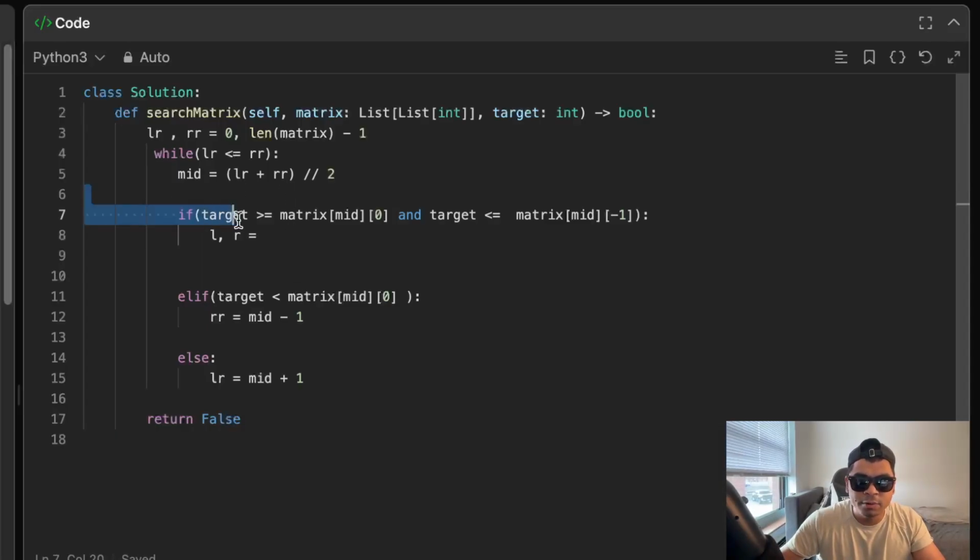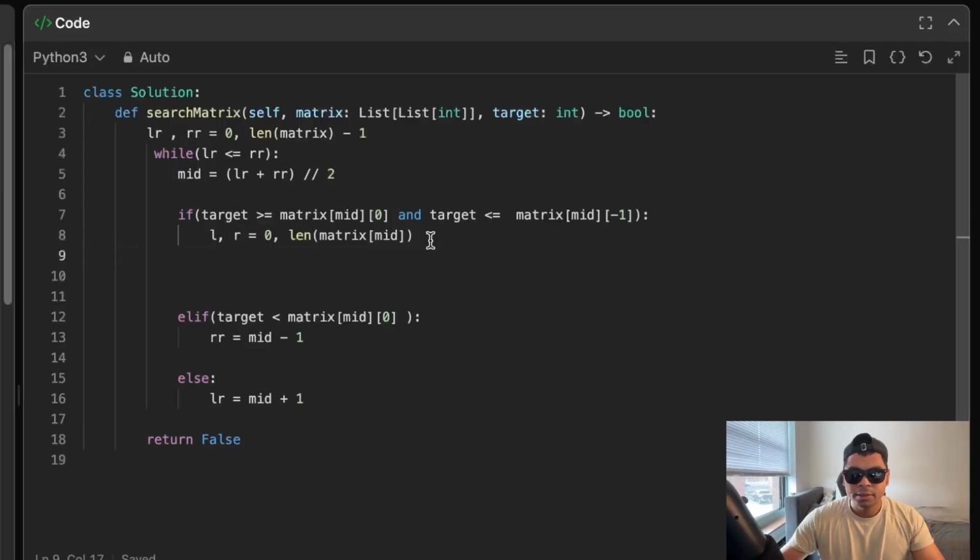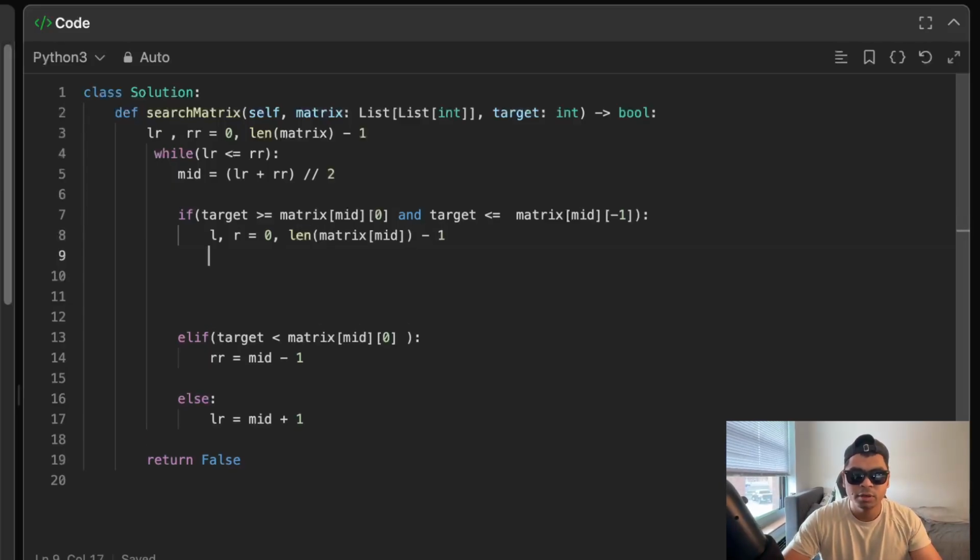But because we found out the right row, we're gonna basically also return from here as well. So this is going to be 0 and length of basically mid, or you can even say this 0 as well. Or any row. I'm just gonna say mid, but since it's a matrix, I could put 0 here, 1 here, or whatsoever. The length of all the rows will be the same. And small minor mistakes, we want to have the right index.